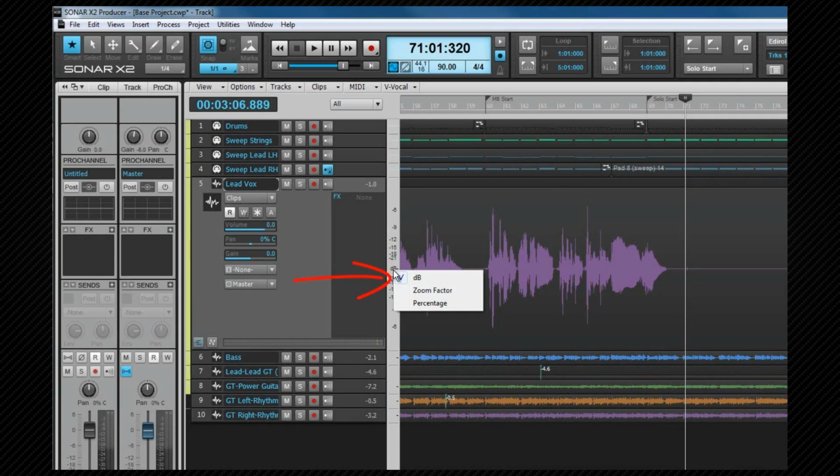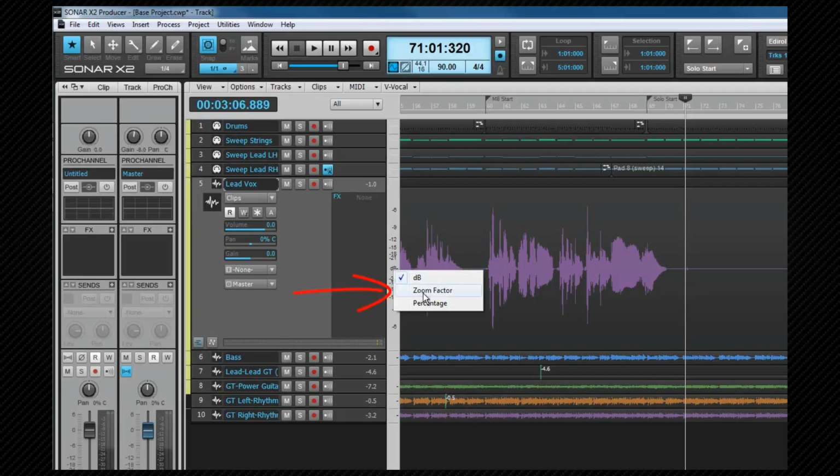The first is the decibel setting, and the highest number in the scale ruler sets the highest level of the waveform that will be visible. For example, if it reads -6 dB, as it does here, only the waveform that is at -6 dB or lower will be visible. Peaks at 0 decibel or anything at -3 dB, for example, won't be visible. They appear to clip at the top of the clip.